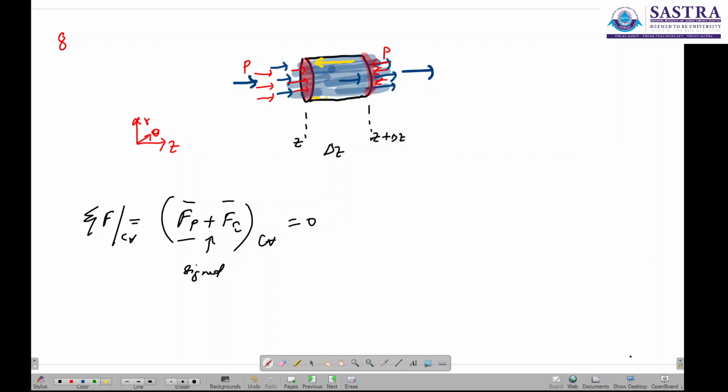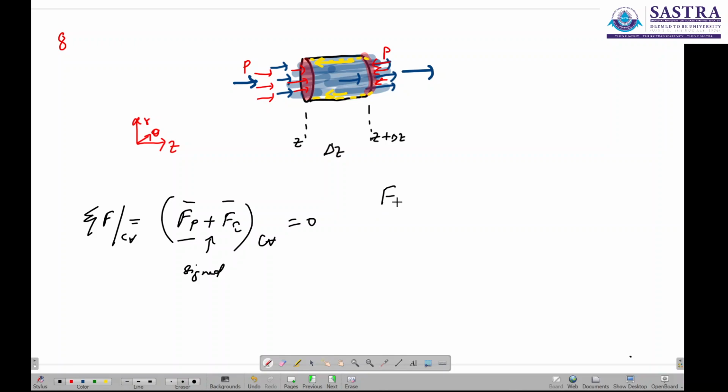So what you see here is a fictitious wall, and on this wall you have the shear stress acting because of the moving fluid layers. Now you have got the direction of force and the direction of the shear stress. The direction of force due to the pressure is what is described here, and what is here in yellow is the direction of the force due to the shear stress. Seeing this direction, it is very clear now for you to write this balance.